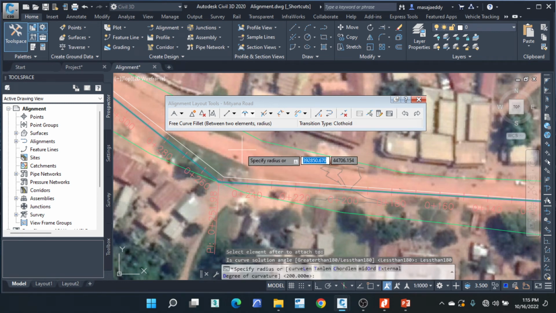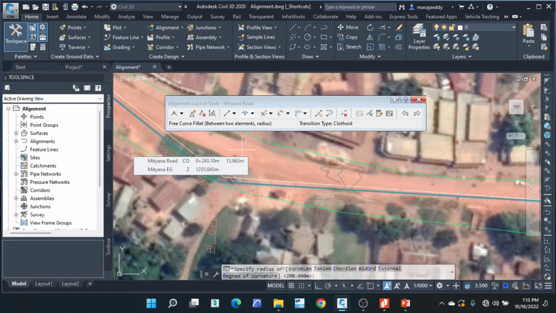Then we insert an approximate radius. The process of selecting the curve radius is still showing. Select first, depending on your starting point. So you have to select the first tangent followed by the second. It should be in order.